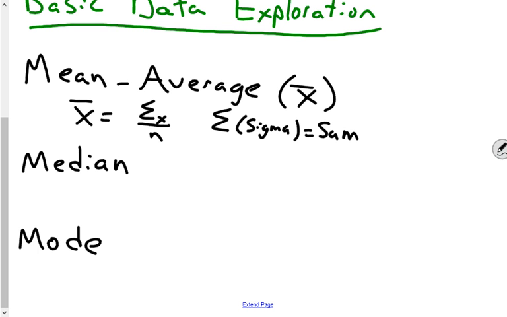So you add up all your X's or all your data points, and you divide by your total amount of points. Like if we wanted to figure out the class average, I add up all your marks, and I divide by 9, because there's 9 of you in the class. I'm just showing you this formula. You don't even need to know it or use it. You should know how to find the average of something. But I'm just getting you used to the symbols and stuff that we're going to be using in stats, okay?